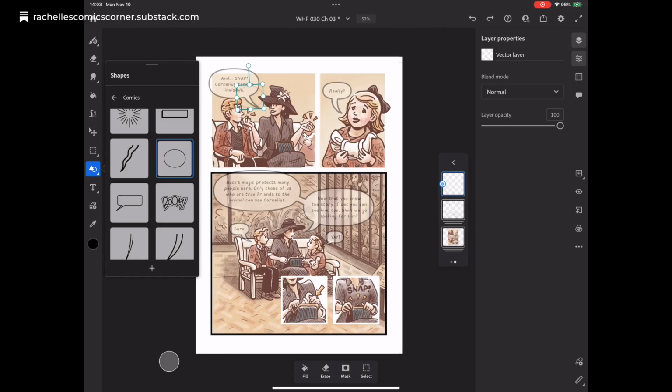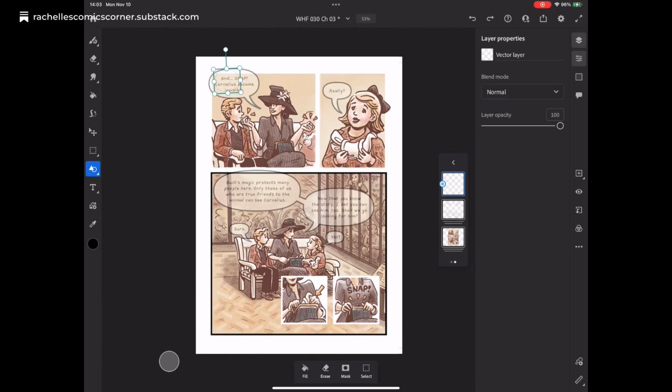Because I'm a real stickler for having the tail of a word bubble actually pointing at a character's mouth and not their ear or their eyebrow or something like that.